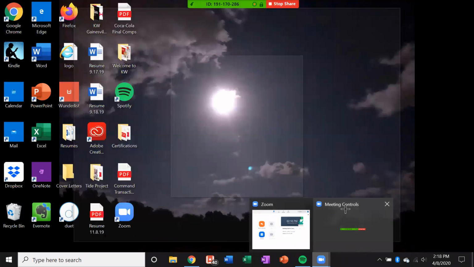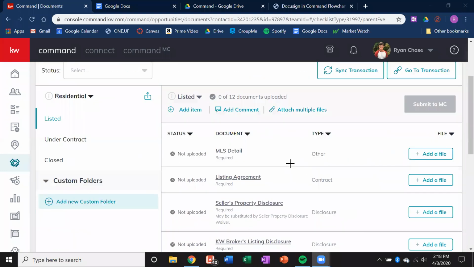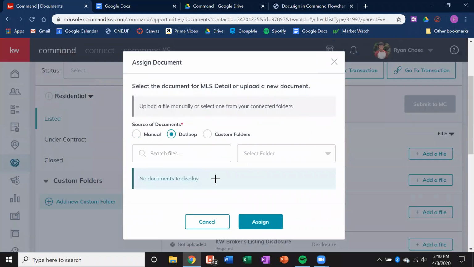Joan asked, do we need to upload the docs individually from .loop, or can you batch them? It would be, I'm pretty sure, depending on the loop, you could probably check them off in .loop, which ones you wanted to send over, so you could send a batch at one time. Or if you just needed to select, you can just send one at a time. But I'm pretty sure it allows you to check what you need and what you don't need, Joan. And I think that's all the questions.